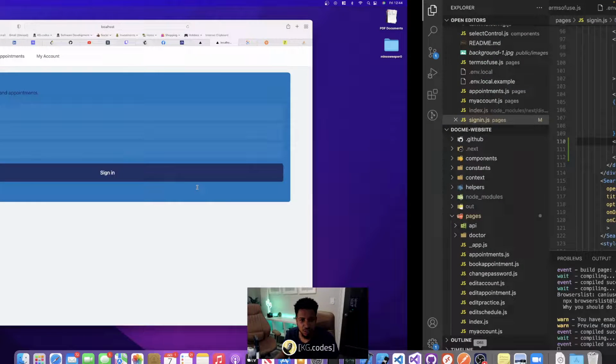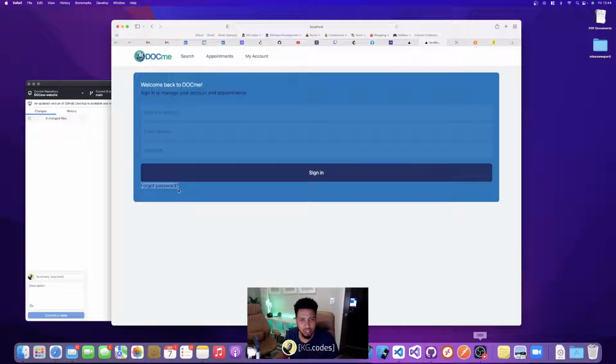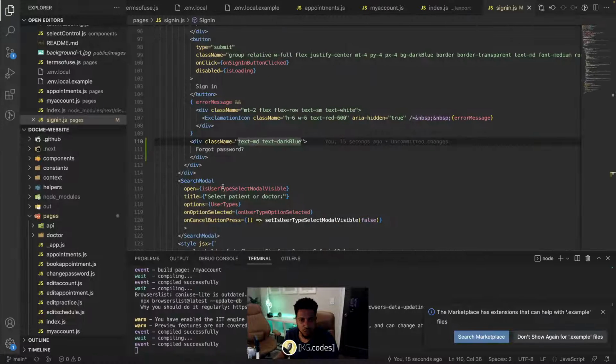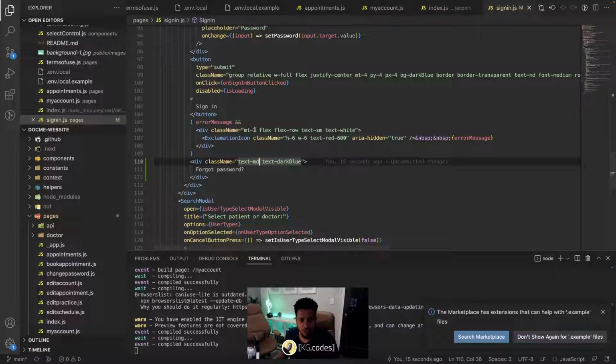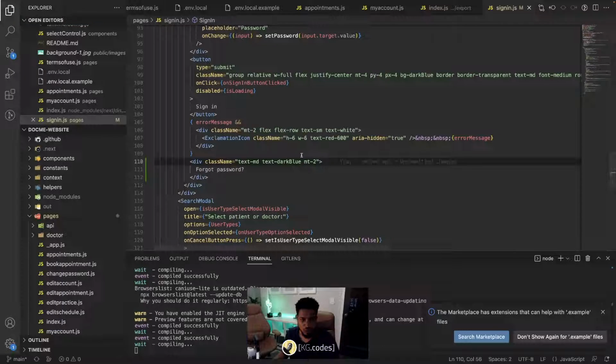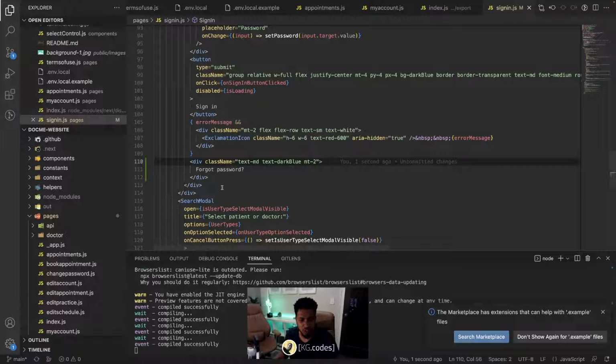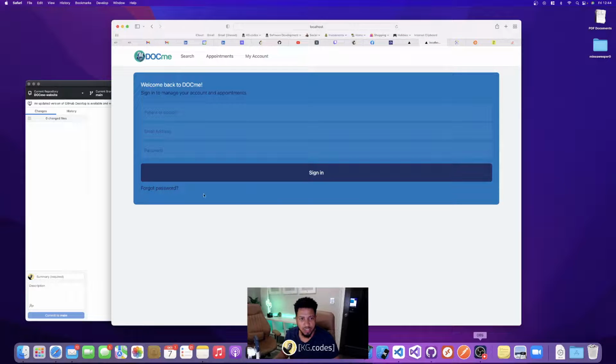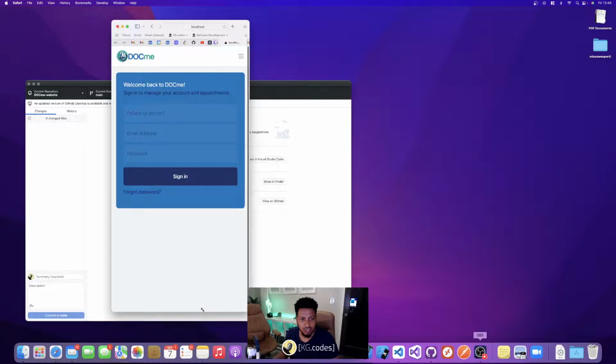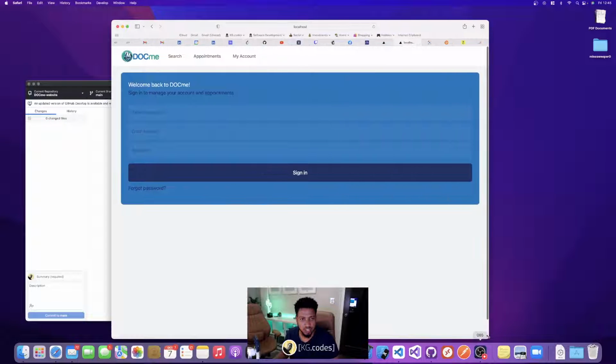I think I want this to be underlined so you can tell that it's a link, and I want it centered. I'm using this thing called Tailwind to style this, so I can do some pretty cool stuff as far as quick CSS edits. Like this means margin top 2, and I think my computer's just slow. But yeah, so now I made a margin, and I might actually just leave this over here. It actually looks better to the right, I think. Yeah, it lines up with this up here.